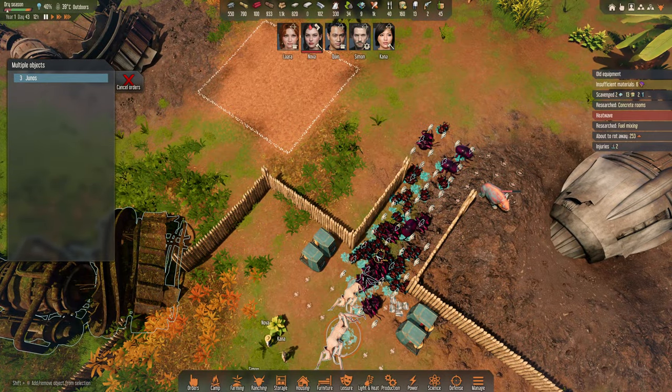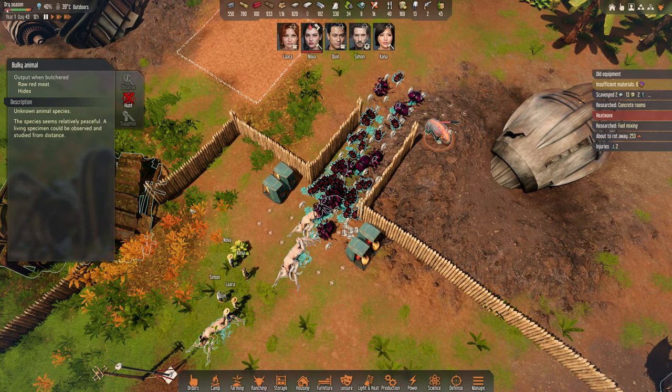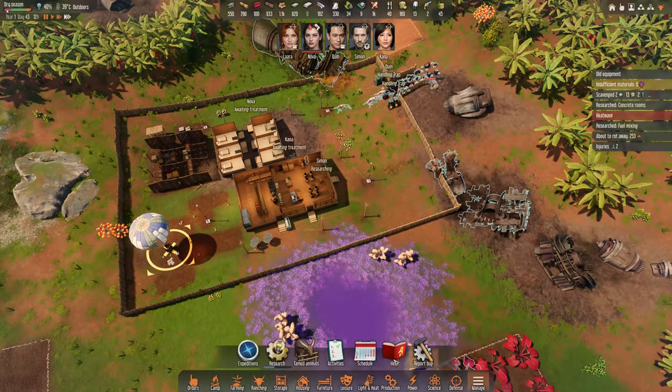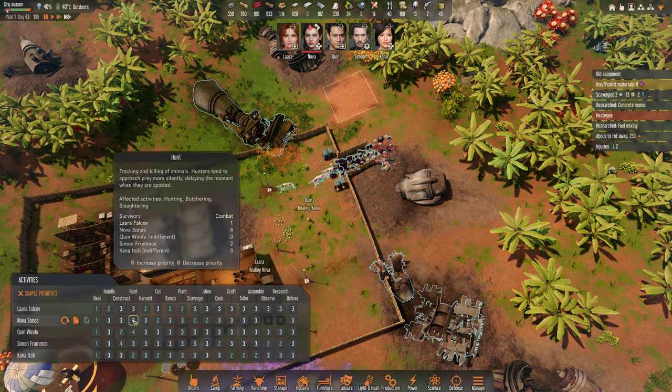Butcher. We'll take everything, Butcher. We'll hunt this. Okay. And who is doing hunting? Obviously, Noah.